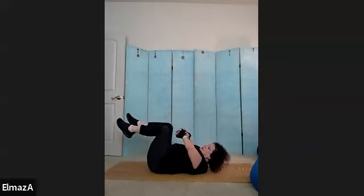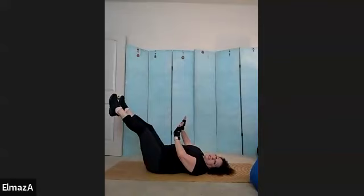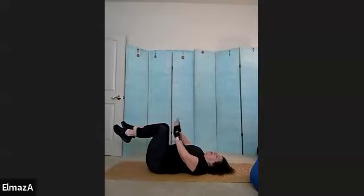In, 2, 3, 1. In, 2, 3, 2. In, 2, 3, 3. In, 2, 3, 4. In, 2, 3, 5. In, 2, 3, 6. Push, push, push. 7. I also want you to feel this muscle working on your tricep. 8. In, 2, 3, 9. In, 2, 3, and 10.